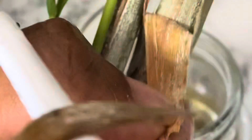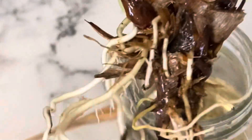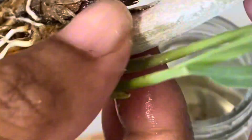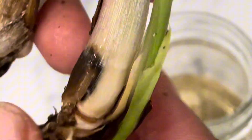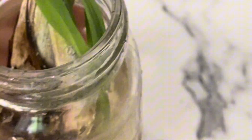By trimming and pruning them they're going to stay healthy and vibrant, and it's gonna ensure that you have a fresh, abundant supply of lemongrass for your culinary or medicinal use. Make sure you sterilise your scissors before you prune - you don't want to damage the plant while pruning. After pruning, I split the plant into two and you have two root systems that are strong and nice and almost ready to be potted.